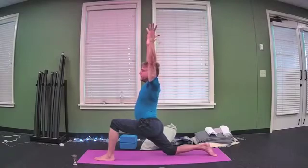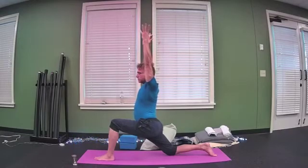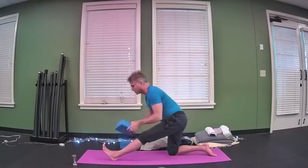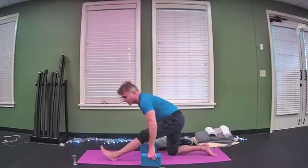Hips are sinking forward and down. Pressing back, we flex that right foot. We can rest our hands on blocks or cushions if we like. Inhaling, lengthen the spine. Exhaling, pressing the chest toward the thigh for Hanumanasana, our hamstring stretch.